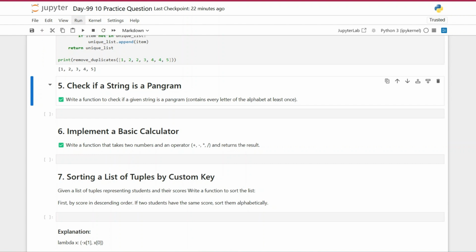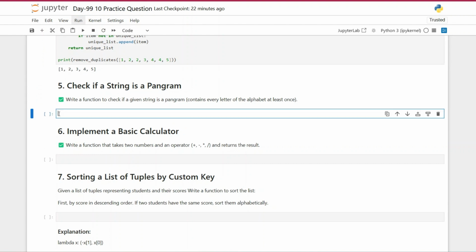So first I will import string because I want to use string.ascii_lowercase. If you've watched some of the videos, we've used it, and I showed you the website and how you can use it. So I'll define a function, and I'm going to return a set, because the set has to contain at least one. And then I would call string.ascii_lowercase and check: is it a subset of my set in lowercase? Let me show you.